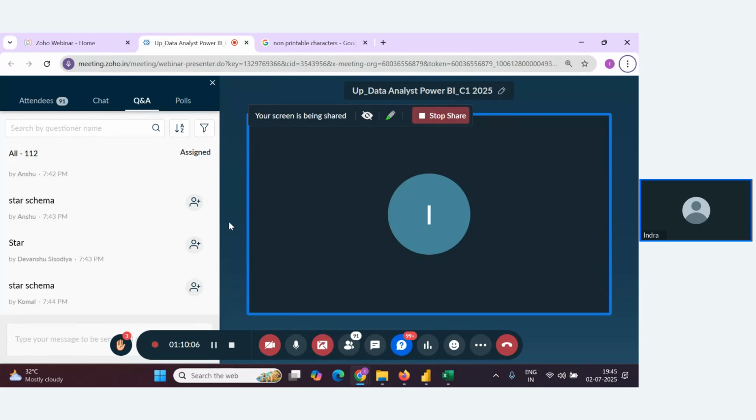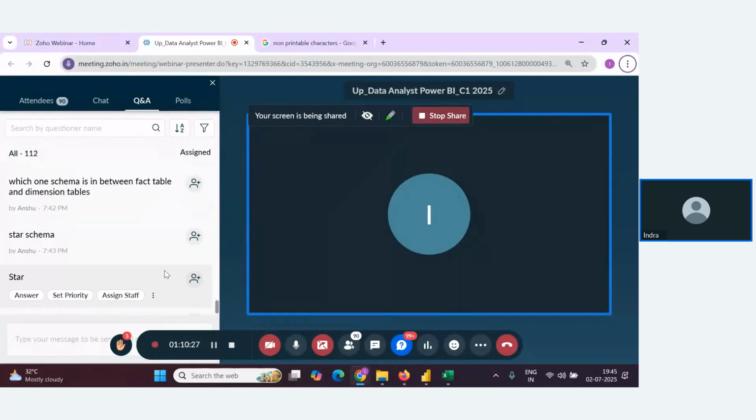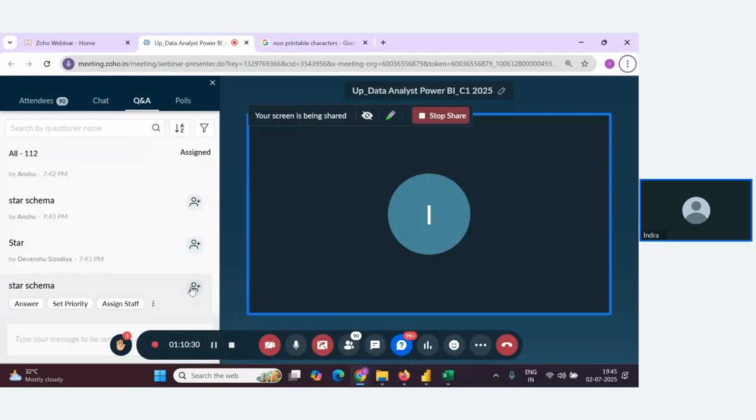But in real time, usually people work with data sets where you have a proper fact table and related dimension tables, wherein the fact table will be having unique values for all the dimension tables, with which you have to link them with any kind of relationship, one to many, like that, and perform your analysis. Am I clear with this? Yes or no? Data modeling, is it clear to all the participants?